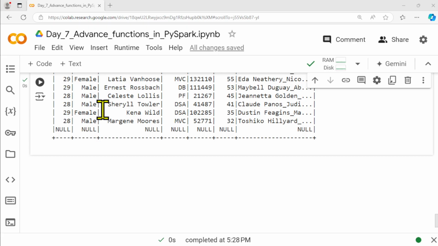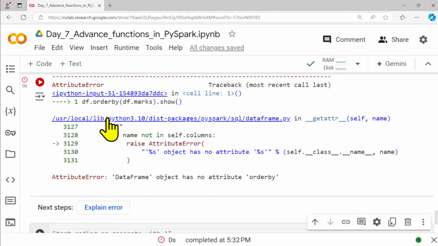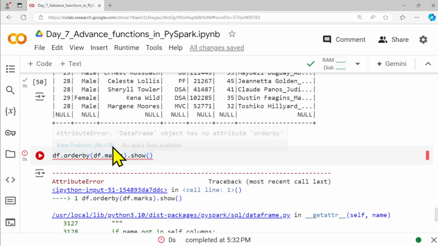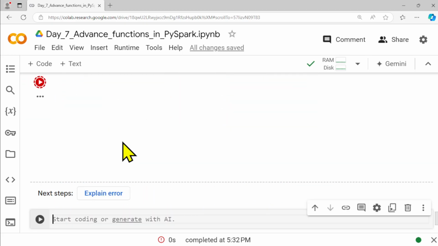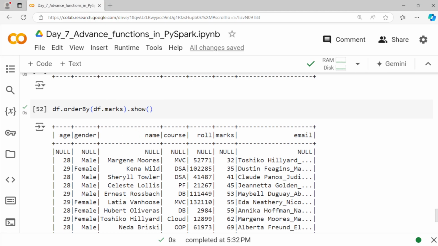We can also use df dot order by using the marks, showing output, sorted on.